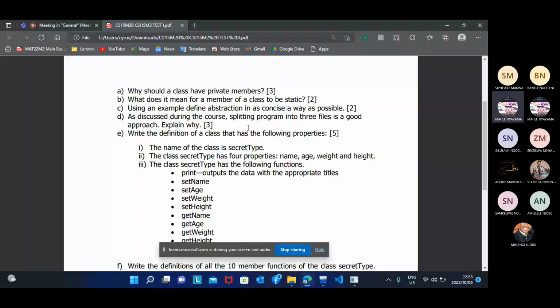Then we come to D: as discussed during the course, splitting a program into 3 separate files is a good approach. Explain why.